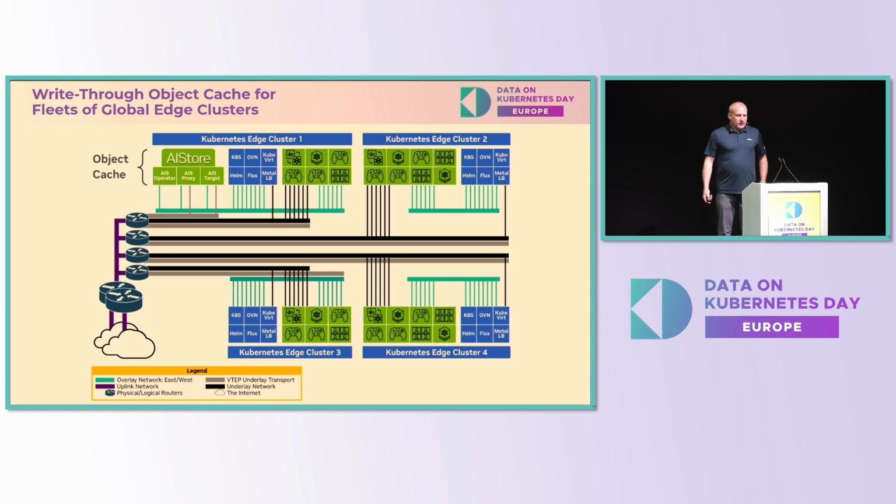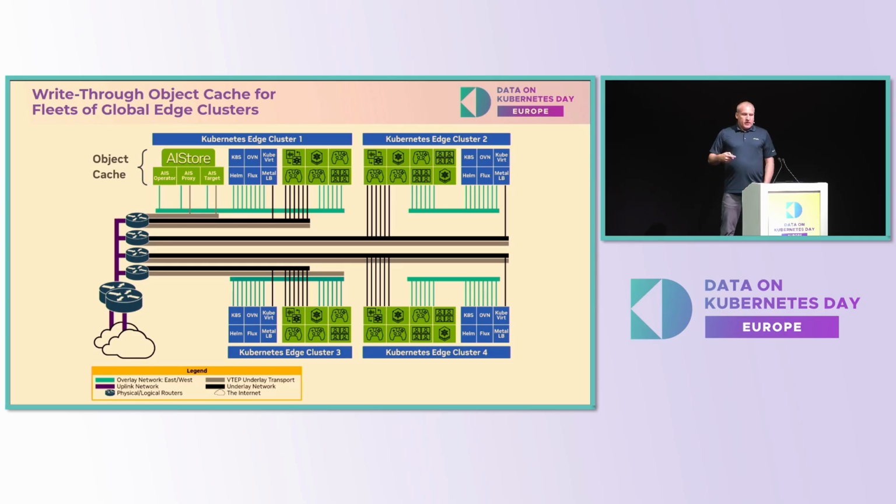So extending that, now this is the simplified network diagram. I've tried to condense and simplify quite a bit. You've got 4 Kubernetes clusters on the screen here, one of them being the host of the object cache. And so there are some assumptions that we're making here, and I'll tell you about that. Wherever we have our own private network infrastructure, we're able to empower these workloads across adjacent edge clusters to leverage this regional write-through cache without having to traverse the internet to retrieve these objects.